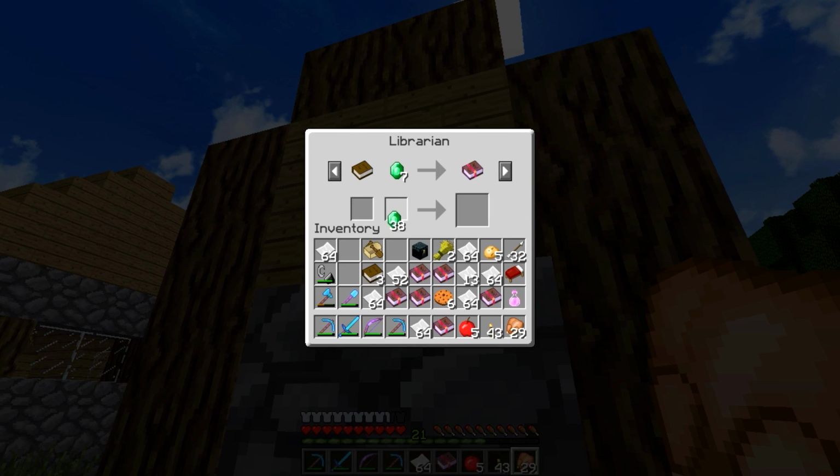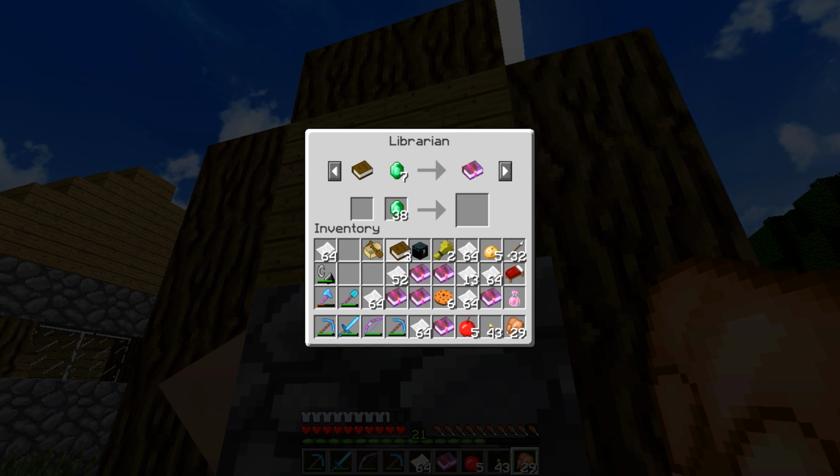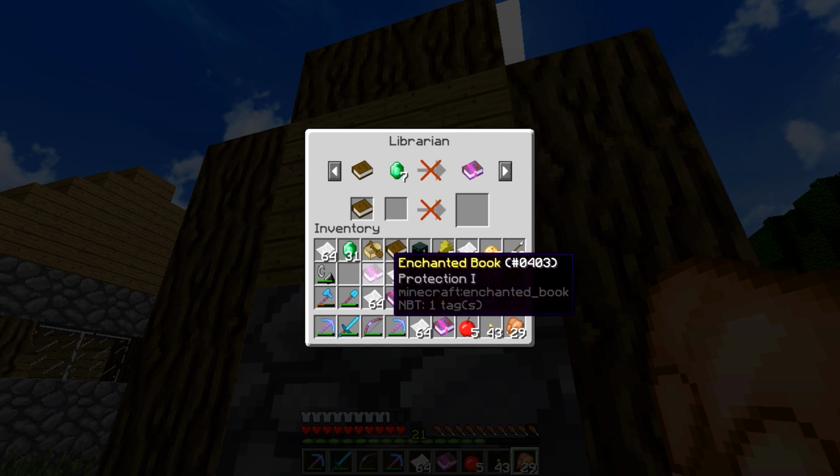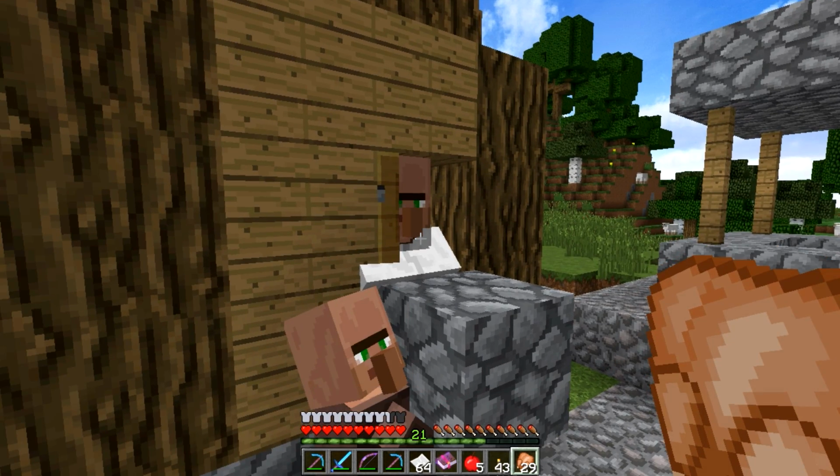So here we go. Let's throw this in here, get 2 more books. Actually, I only want 2. Go like that. 2 more books. Now we got... Oh, it only let us do 1. That's kind of annoying. So maybe this will reset his book trade now that we max it out.